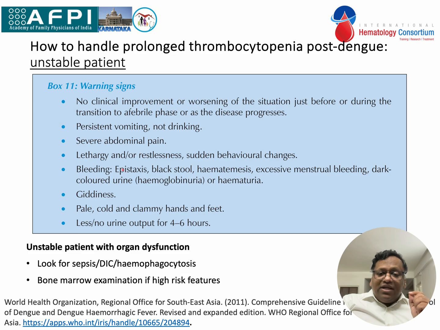In these patients, platelets don't recover. If they don't recover, you look for sepsis, you look for DIC, you look for hemophagocytosis, because dengue can trigger these. And if anything like this is there, go ahead and do a marrow. Ensure that we are not missing a leukemia which is causing sepsis.